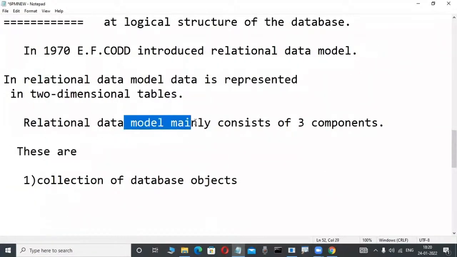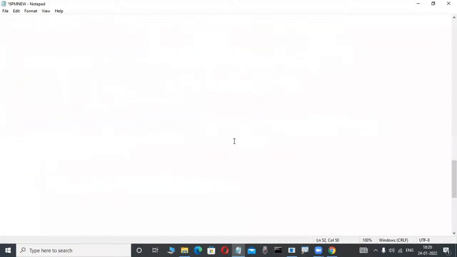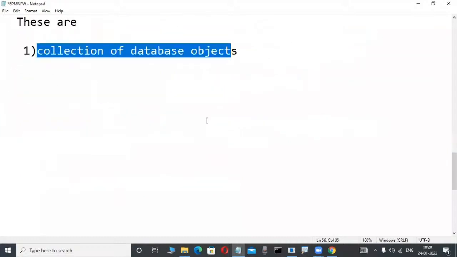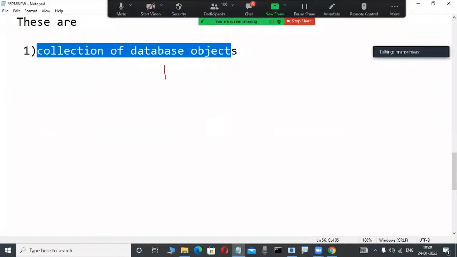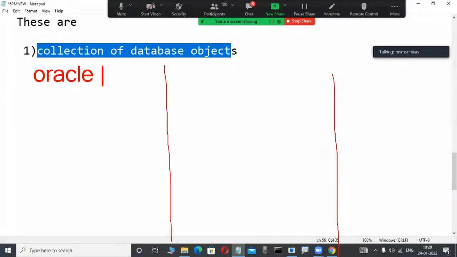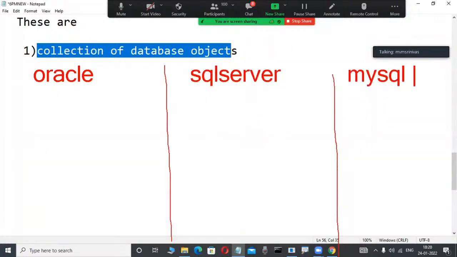Relational data model mainly consists of three components; the first one is the collection of database objects, which is dead easy, and even a first-time newcomer can understand. Oracle is a relational data model product, SQL Server is one, and MySQL is one from different companies. But in Oracle, which database objects are available? Nothing is there.